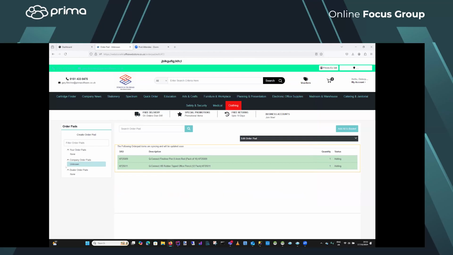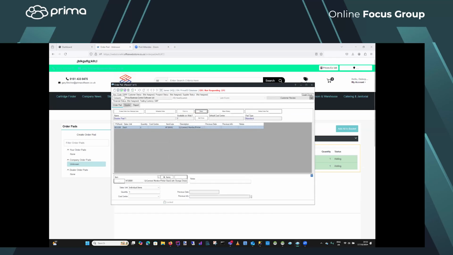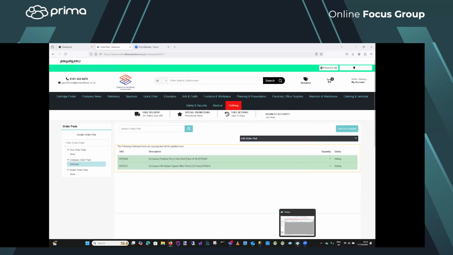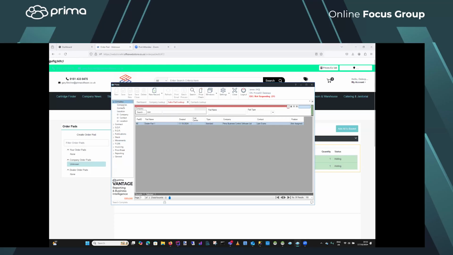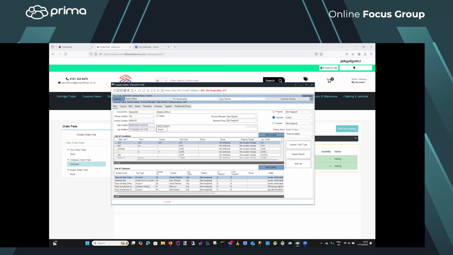The next thing I'm going to go on to is restriction. There are several different ways of restricting order pads. I know it's been talked about before, but let me go over the process again. Some companies might set up a lot of company order pads for various reasons.